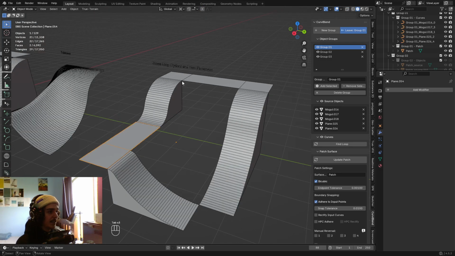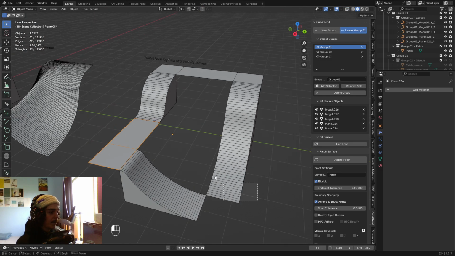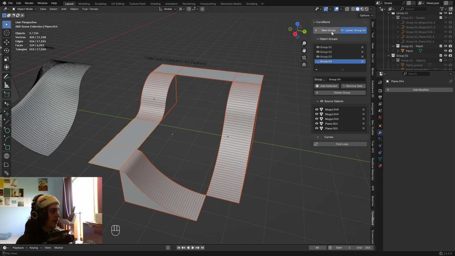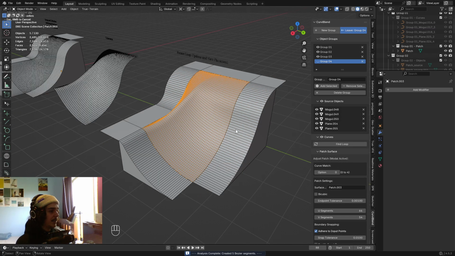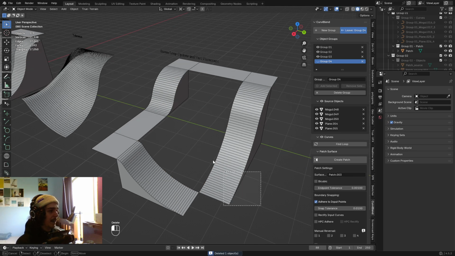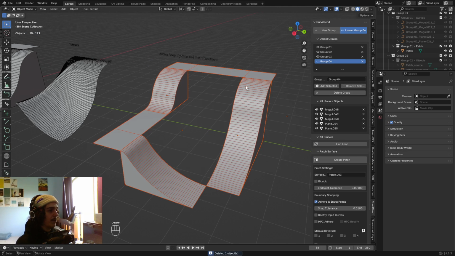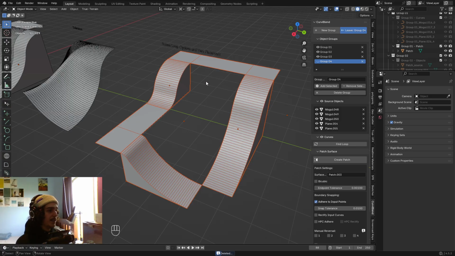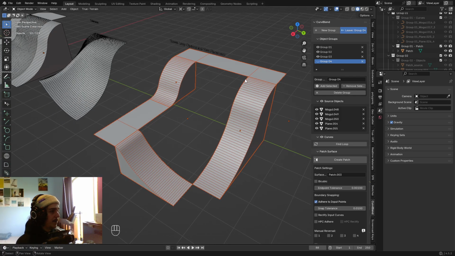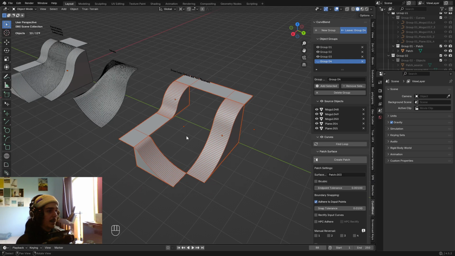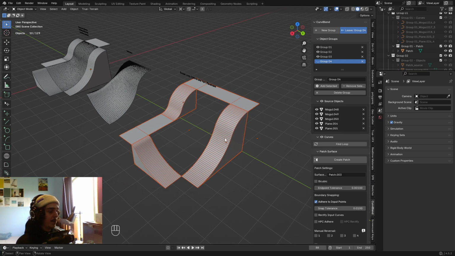And what I mean by excess loop options, basically when we create a new group here with all of these source objects and run find loops, we'll set this back to the default and hit OK. You can see that takes quite a bit longer, and that's going to exponentially grow the more complex your input shapes are. So just something to be mindful of. But yeah, I think that's pretty much it.